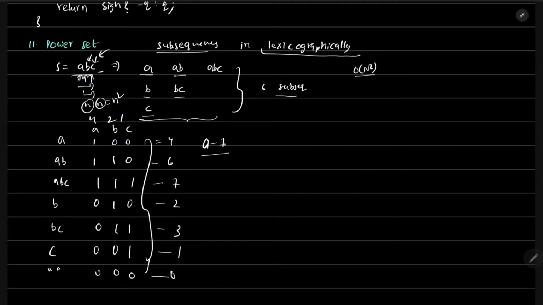So what is this? 0 to 2 power 3 minus 1. You see abc is of length 3, right? If you observe here, 0 to 2 power length minus 1.